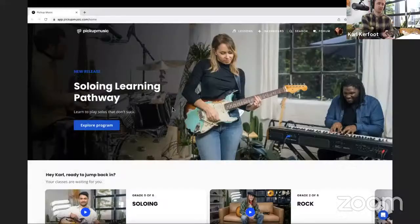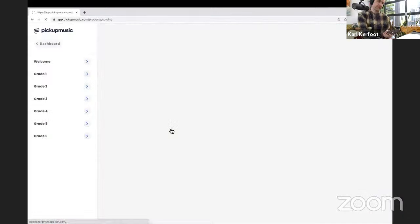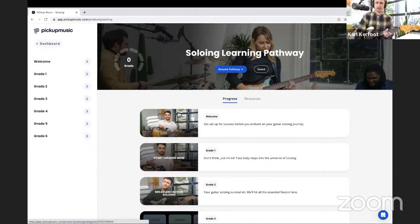This is a little peek behind the hood for those of you that have never checked us out before. In the soloing learning pathway, one of the things we get asked more than anything else is, how do I solo over chord changes? We really wanted to answer that question and help people know what to play. This is a style-agnostic course, so we have funk, blues, jazz, psych rock, all sorts of stuff. It's more of a general approach to soloing rather than being style specific.